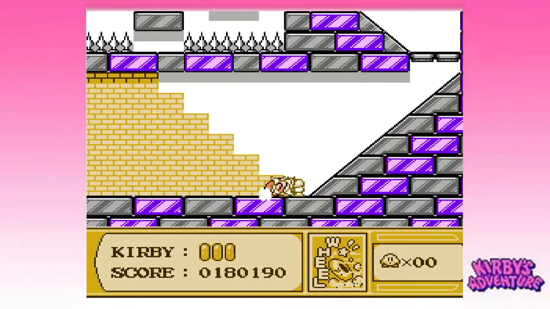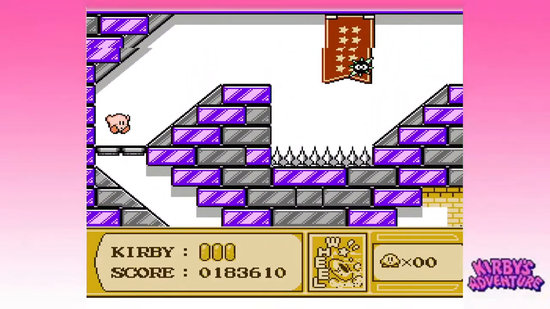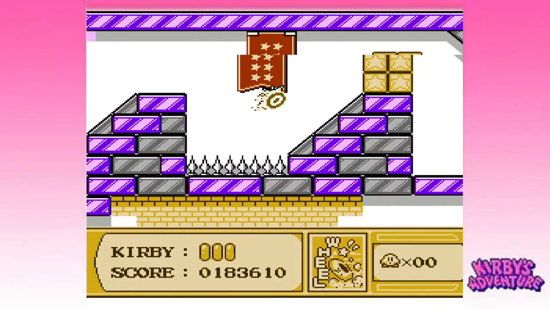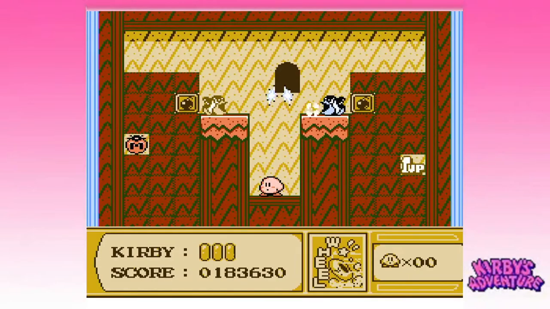Yeah, this is very much designed with the wheel. So you won't take damage here at all. Well, I guess you might, but it depends. Alright, oh, and then there's Chill Penguin. Alright.